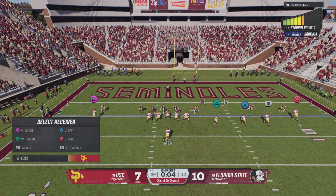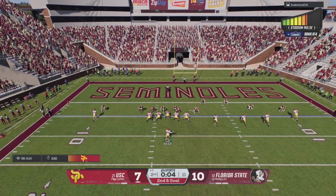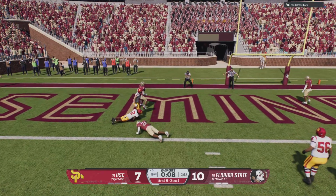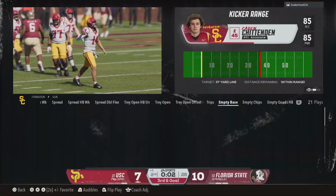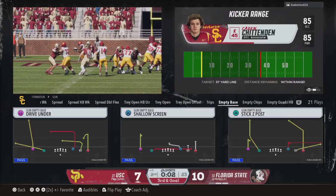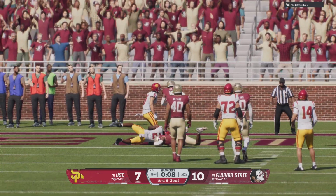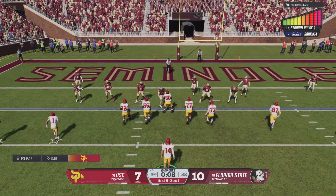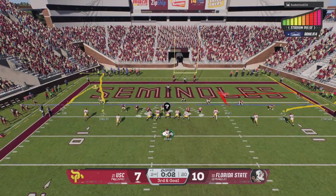Quarterback may change this route. Wants to throw. He's working against the clock. Can't make the grab as he was looking for his man right at the goal line. We know about this running back's versatility. He's made some plays in this game so far, catching the ball. That time, though, he had no shot. Defender bearing down on him. They're able to get the hit and make sure it falls incomplete.